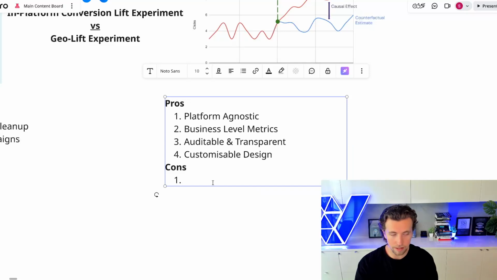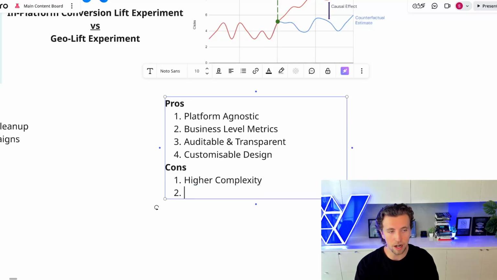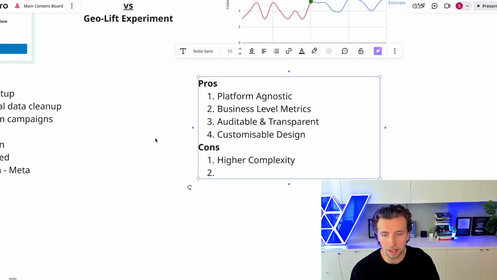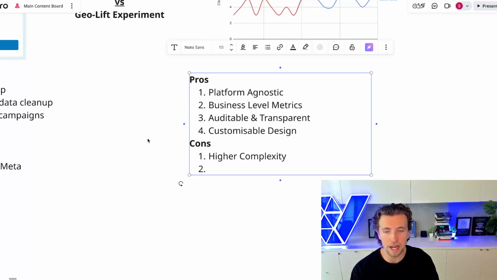Well, con number 1 is that, as you've probably been able to tell, considerably higher complexity. Reality is that if you're a founder watching this video, or if you're a performance marketer, it is highly unlikely that you could go and get your hands onto an open source econometric model and go and try to run your own incrementality test. I think you could do it. I've been kind of trying to do it myself, and I've obviously been upskilling in this area a lot over the course of the last 3 months. But as you start to upskill, and I challenge anyone to go and try to take an out-of-the-box model and run their own incrementality test, it does start to become very, very complex, and you generally need to rely on some kind of third-party SaaS that is delivering this for you to take the complexity out of the data science.